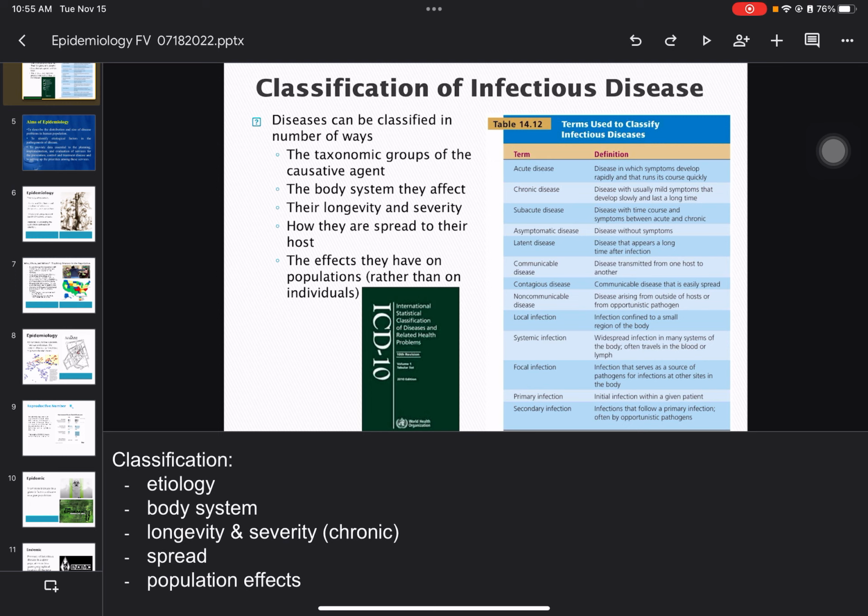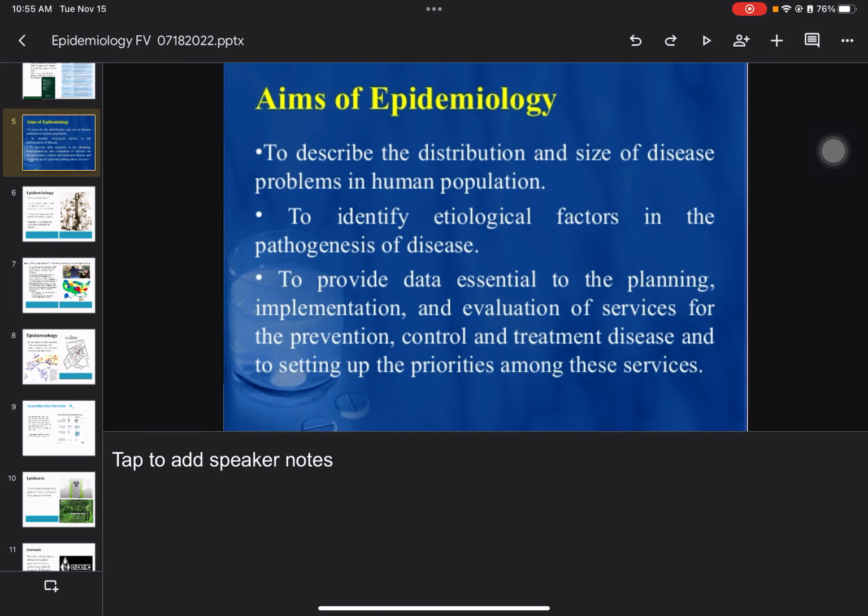Okay? So, if we think about what epidemiology is about, it's to really look at how infectious agents are distributed in the population. Now, epidemiology is about everything that affects humans. They look at dog bites, tractor accidents, motor vehicle accidents, suicide, everything. But I'm only interested in it from an infectious disease perspective, okay?